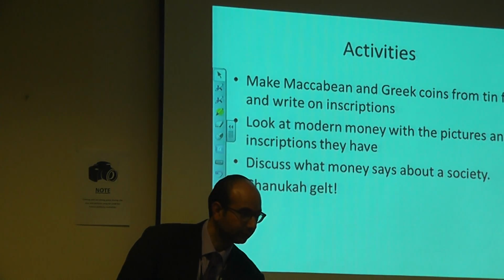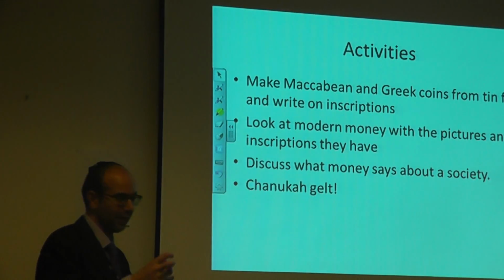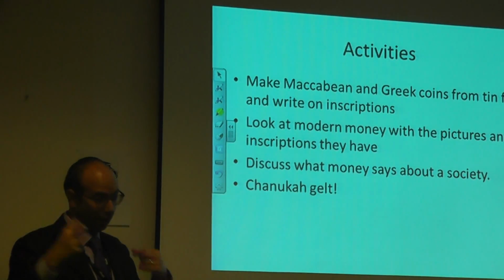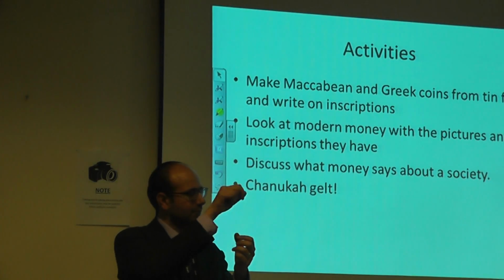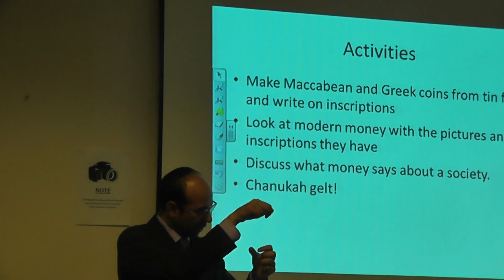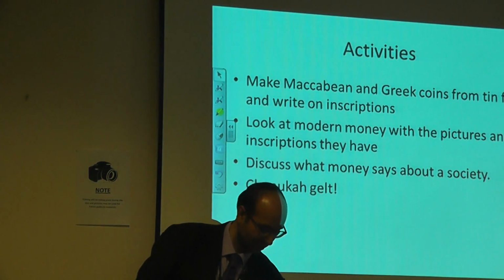Right? So they're the first coins, but are they the only Jewish coins? No. There are coins later on. There are coins at many different times in Israel. And under the Romans, there was influence, and there were sometimes heads. But our own coins, these are the oldest ones. So with foil and a compass, a metal bit, they could actually write on. Now it's a whole other subject. It makes Hanukkah get more interesting, by the way, as well.